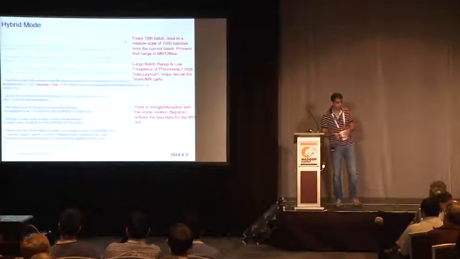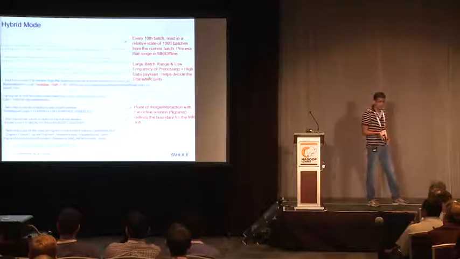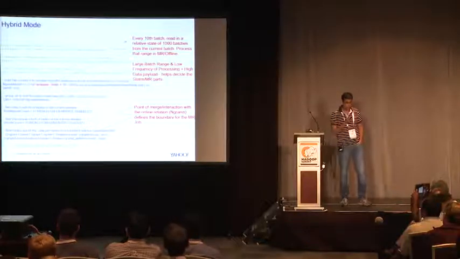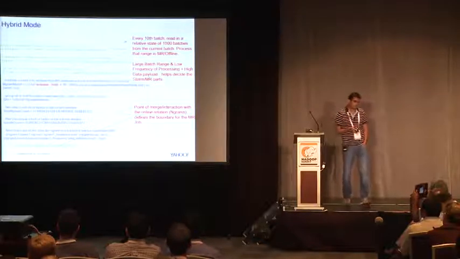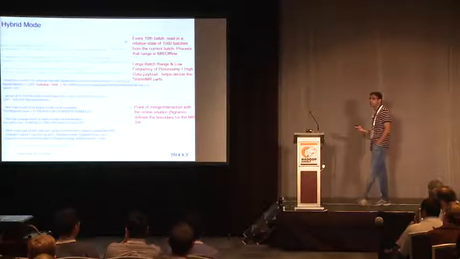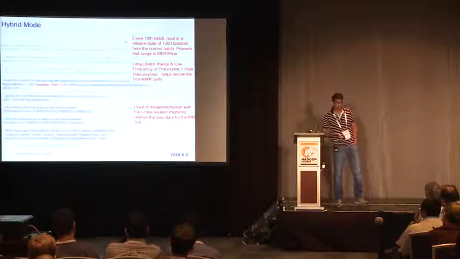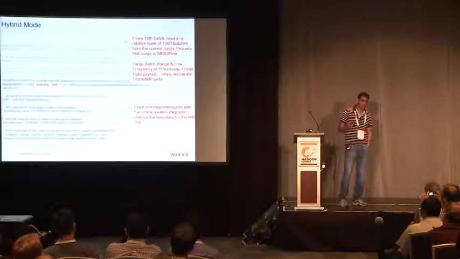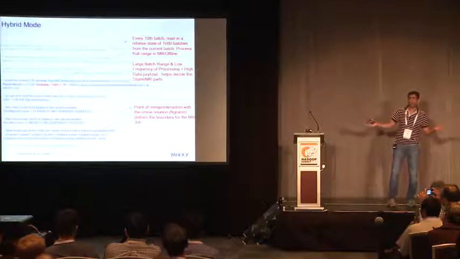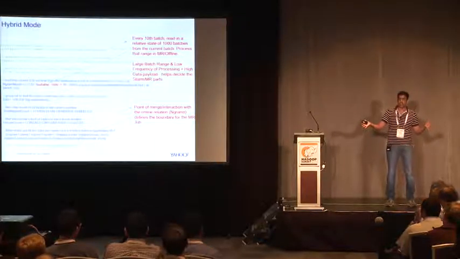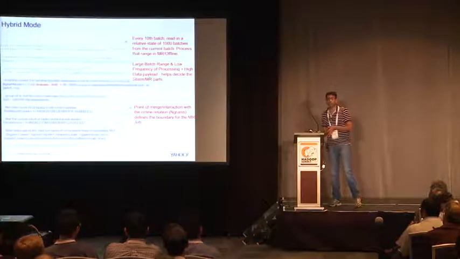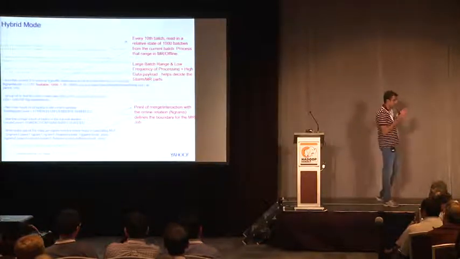So the earlier script which I was showing you looks like this in the hybrid mode. It's the same script. All I have done here is the text in red shows that I've increased the batches from 6 to 1,000 batches and decreased the frequency of crunching of these batches to like 10. So the way you read this is every 10th batch, read in a relative state of 1,000 batches with respect to the current batch. So whenever a system sees this, it sees that I have a lot of data to crunch because the range of the batches is like 1,000. And I have to crunch it at a very low frequency, so most probably this is a perfect fit for doing it in MR.